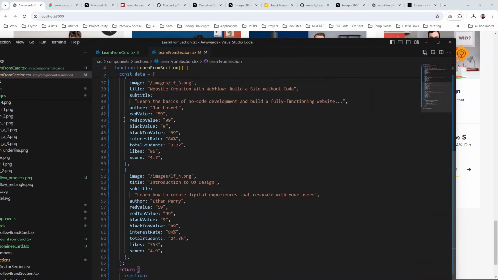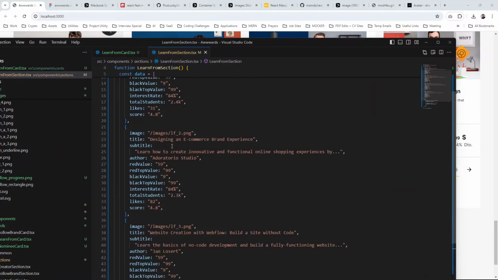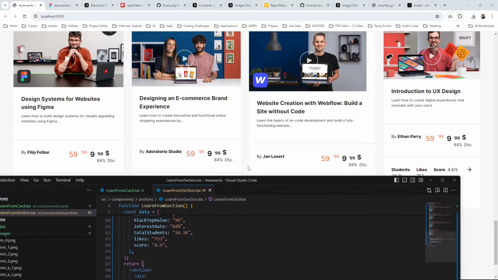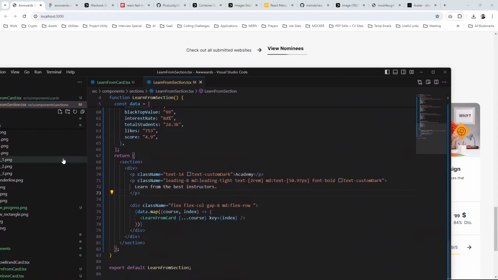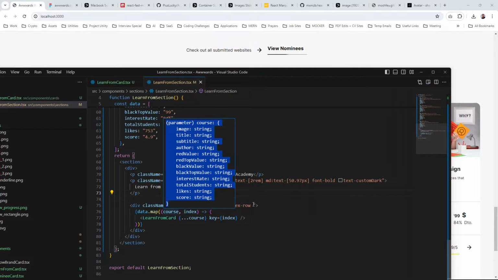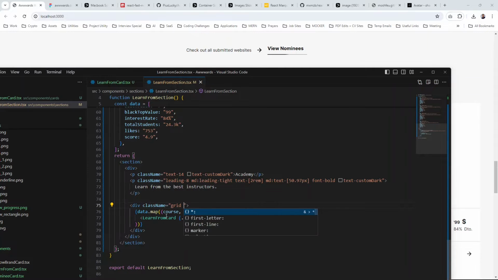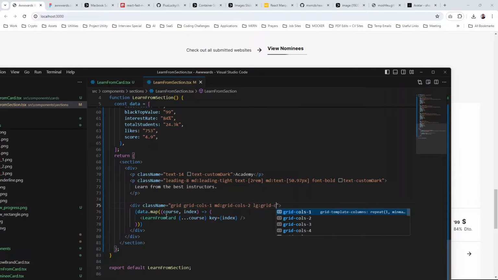So now what we want to do here is we need to make sure that we don't have this kind of issues, right? But before that, I think I will just use a grid layout. So let's do grid columns 1 and grid columns 2, grid columns 4.